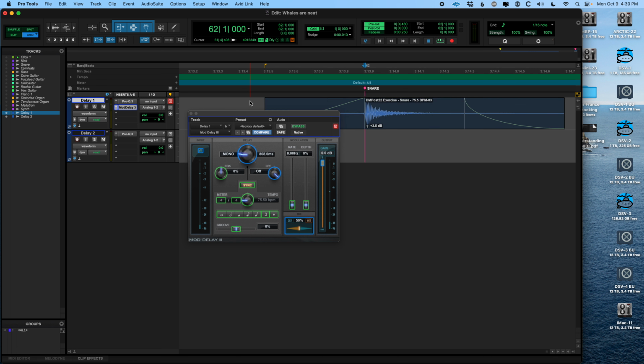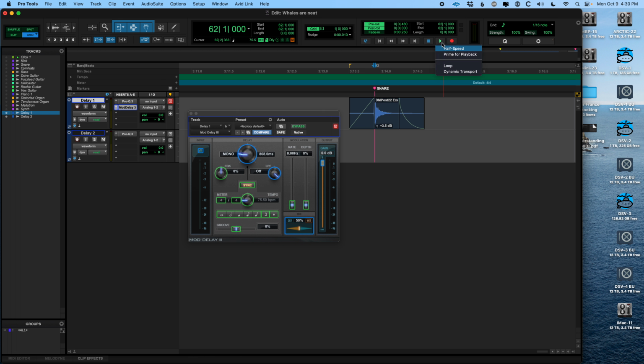Oops, sorry, that's looping. Let's turn off looping so we don't screw ourselves up here. You can press Command-Shift-L, or you can right-click on the little play button right here to turn loop playback on and off, whether that's unchecked. So let's uncheck it. It'll loop whatever is selected. And this time, we heard the original sound, and then we heard the delayed version of it.